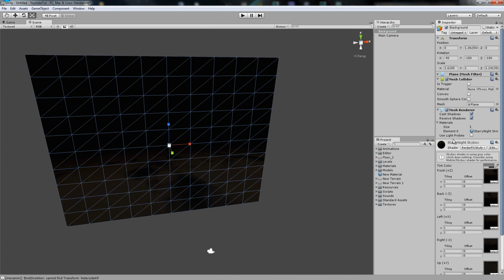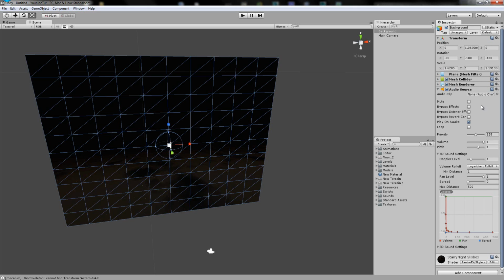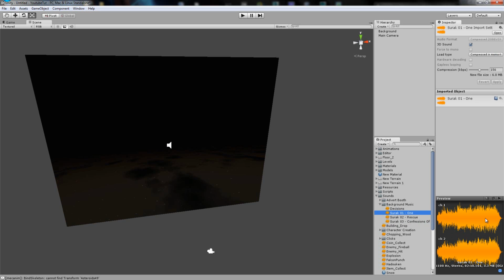So what I'm going to do is add an audio source to this first thing. That's the first thing I'm going to do. So audio source. Spelled it wrong. There we are. And this is going to be play on awake, we want it to. And if we go to my sounds folder, which you might not all have, but I have, I've got 3 Shurik sounds. I apologise if I'm saying that wrong, if you're watching this, that'd be so cool if you are, but still. And he's made some Space Invaders styled background music.